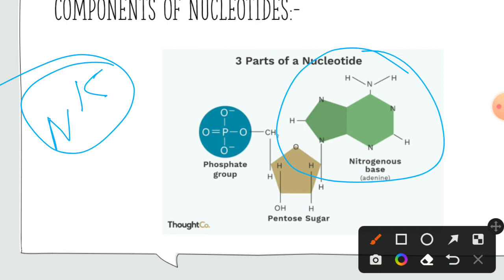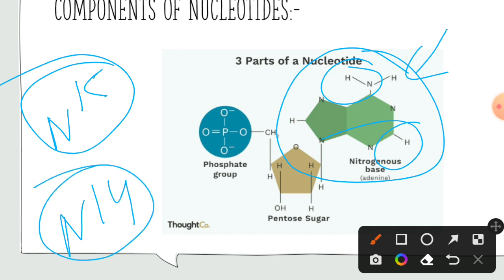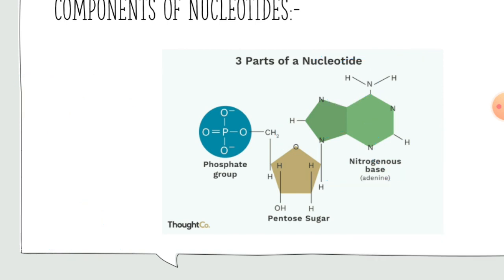And we are growing that E. coli in that particular N15 nitrogen source containing medium for a number of generations. What will happen? The nitrogen base of that E. coli will have N15 nitrogen, which is not a usual one, because usually the nitrogen is N14. Okay, but in that particular case, the E. coli DNA nitrogen base will have heavy nitrogen. Clear? So that is the basis of the Meselson-Stahl experiment.